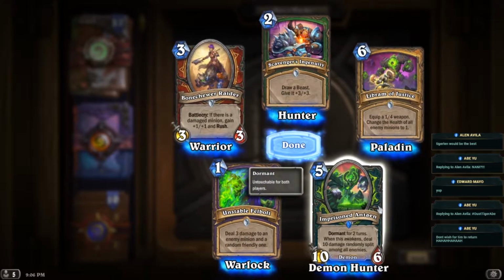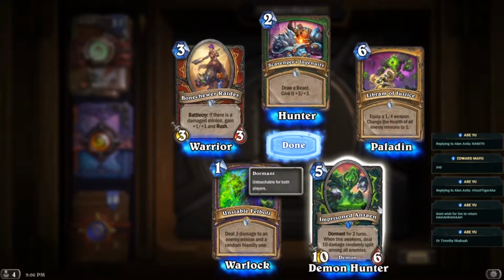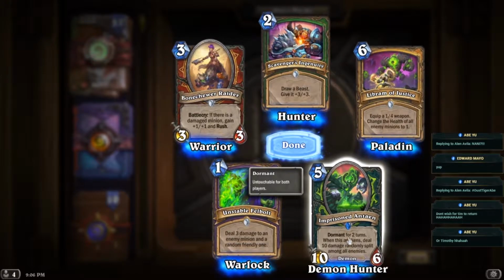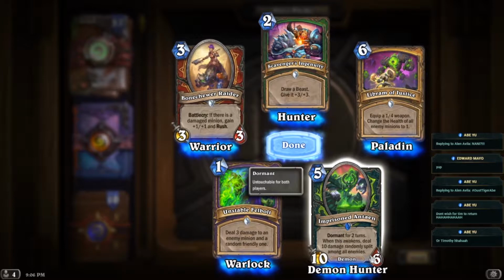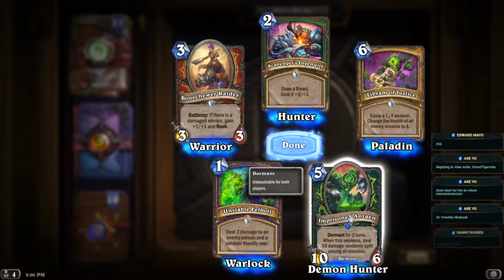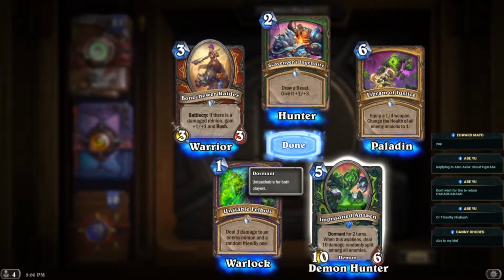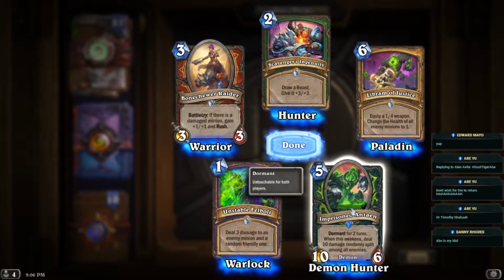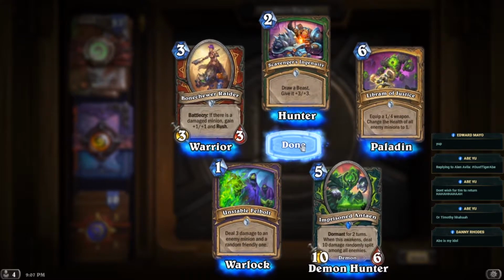Okay, this card, I'm having a lot of thoughts about this card. Imprisoned Anten, dormant for 2 turns, when this awakens, deal 10 damage randomly split among all enemies. I don't know if this is already nerfed, but Blizzard is currently working to nerf this card because it's too strong for a 5 cost card.